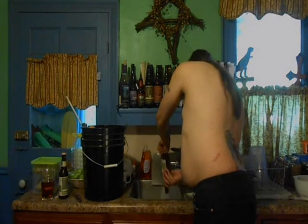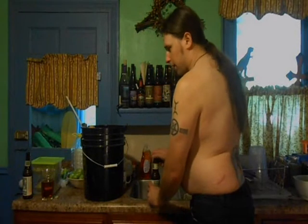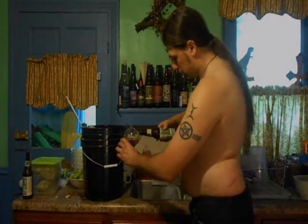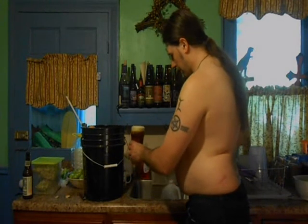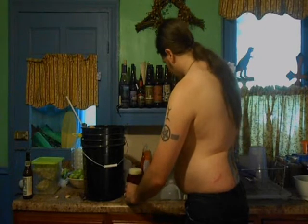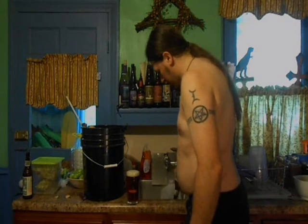We clean it out and dump it. Still got enough room in my English mine class to do another one. Open it over here — okay, that one's got a bit more hiss on it. Top her all the way up, because there's so much of this crazy sediment that you waste about a third of the beer unless you want to drink the sediment.